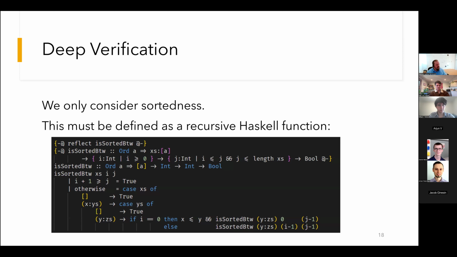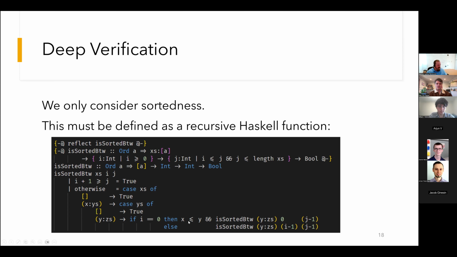So here, take a look at a function like this. Sortedness will be a little more complex than other properties you might want to reason about, because this one involves looking at two elements. A recursive definition for sortedness is: if your list doesn't have two elements, then it's certainly sorted. If your list has at least two elements, take a look at the first two elements. If the first element is at least as small as the second, then you're okay so far, and you can check elements pairwise on the tail, just chop off the first element. However, if the first element is larger than the second, then you know that you have an issue here. That's captured in the x less than y, so that's how we can falsify this.